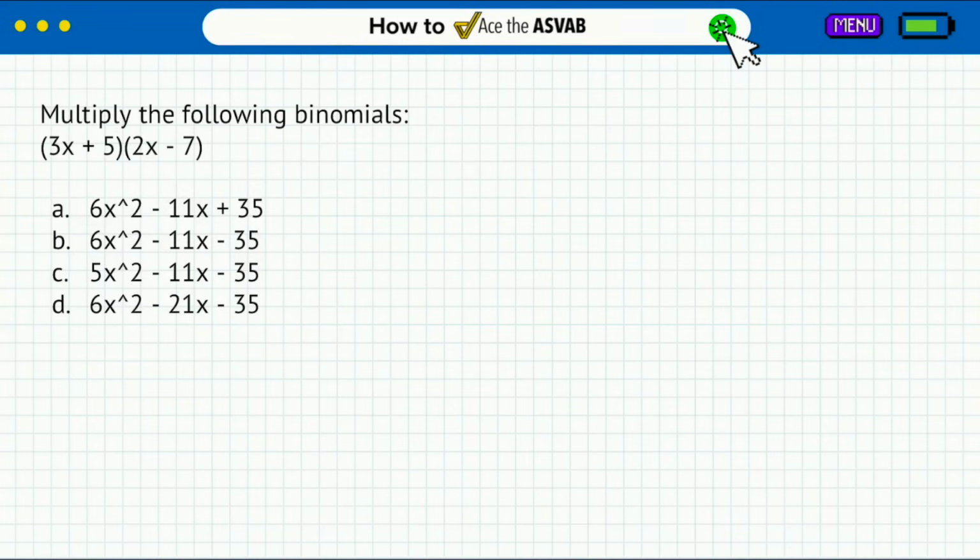Moving forward here to question number 4, my party people. So question number 4, if you're in the Math Knowledge course in the program, you can find this in Unit 6. So this is Unit number 6, and this has everything to do with distributing polynomials and combining like terms. So if you want to learn more on that, get a lot of practice with step-by-step solutions, again, you know where to go in the program.